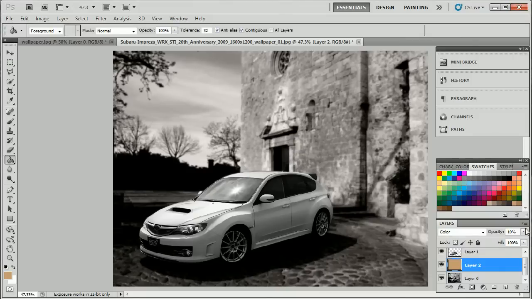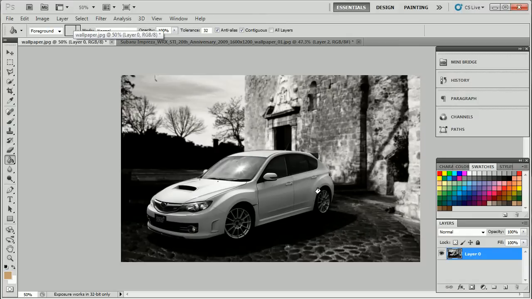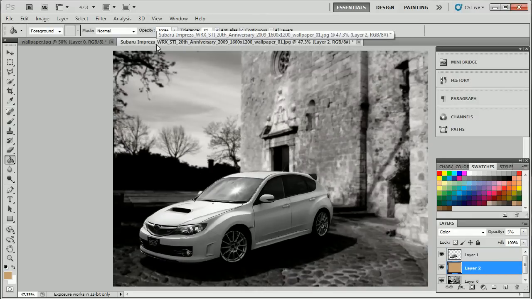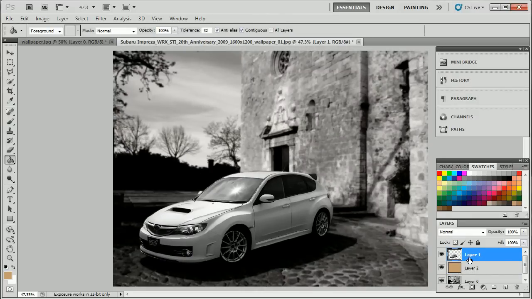Okay, and there's the sort of warm black and white effect, so you turn that off, it's cooler, it looks a little more vintage. I might bump that down again to about 5, but that's how I got the sort of warmish black and white effect in this photo. So that's basically it. You can go ahead and flatten all your layers now. So flatten it into one.